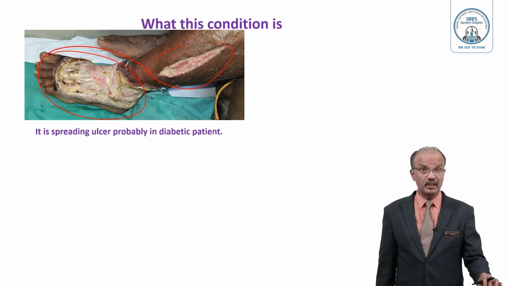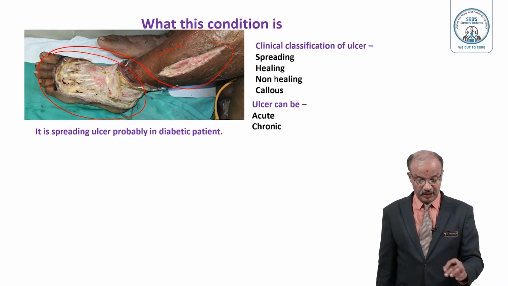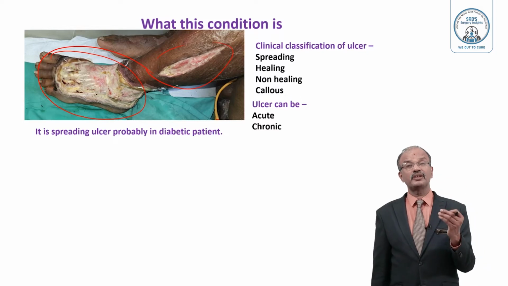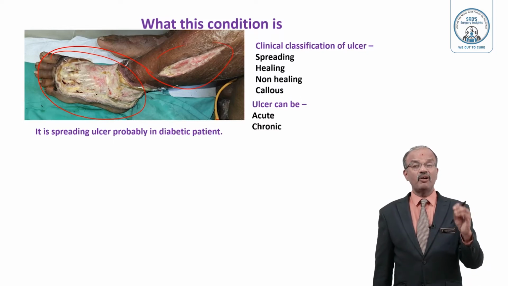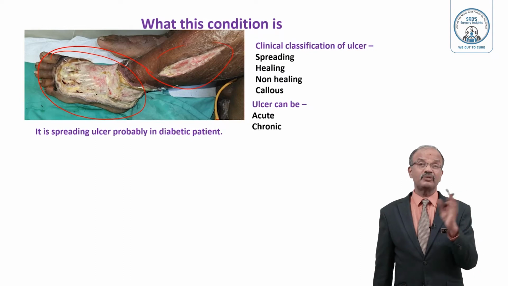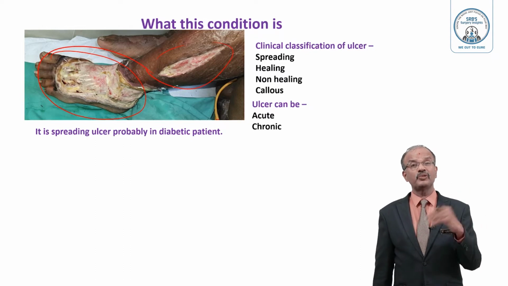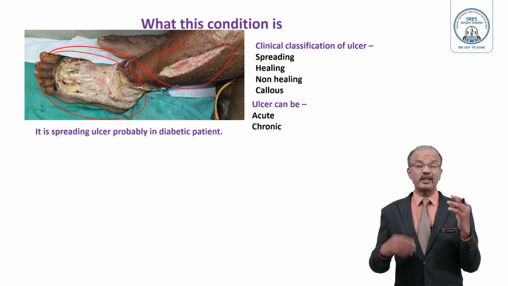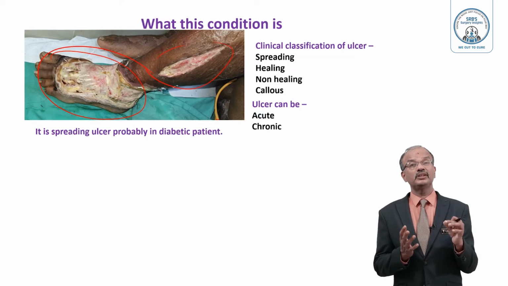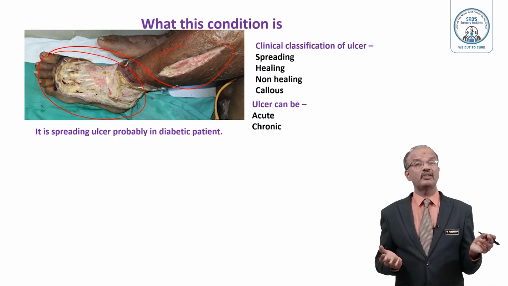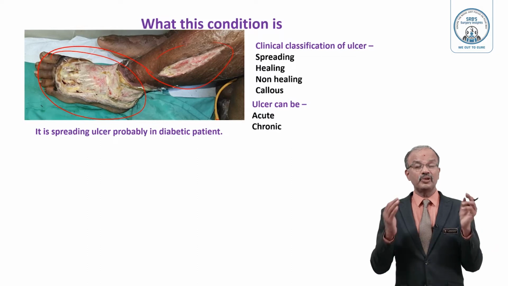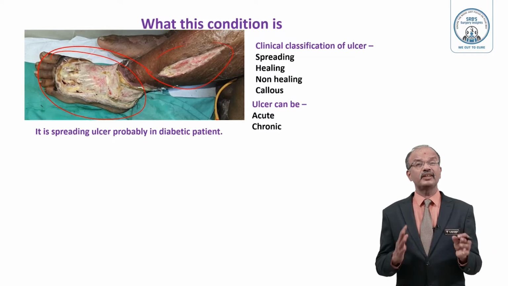Just remember these things. So clinical classification of ulcer is commonly asked in the Viva. Ulcer is kept as a short case. OSCE will be kept. And different types of ulcers are a short note. So many MCQs will be asked in ulcer. How to manage ulcer is a Viva question. OSCE they will ask. Theory also they will ask. So you should know everything about ulcer. It's a very common basic thing in surgical practice.